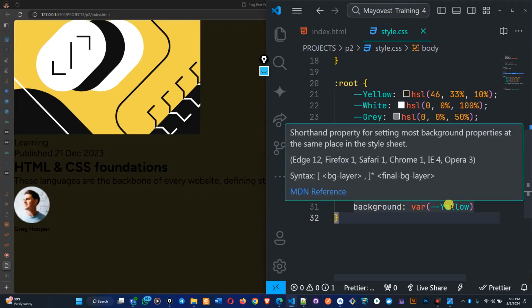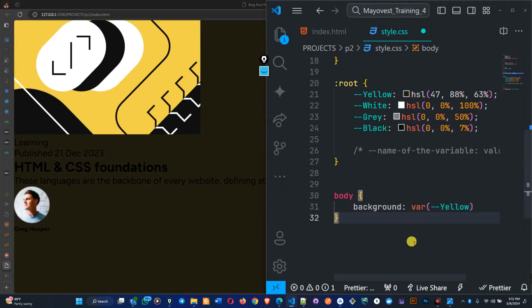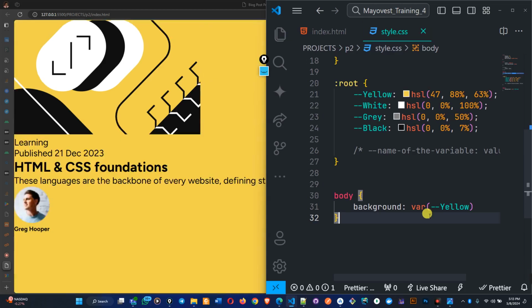But assuming you are not using a variable, and you are copying and pasting the color to different sections, anytime you need to modify it, you have to go to everywhere you've used that color and change it one by one. But I really love variables for something like this because I can quickly modify the stuff in one place, not in different places like that.